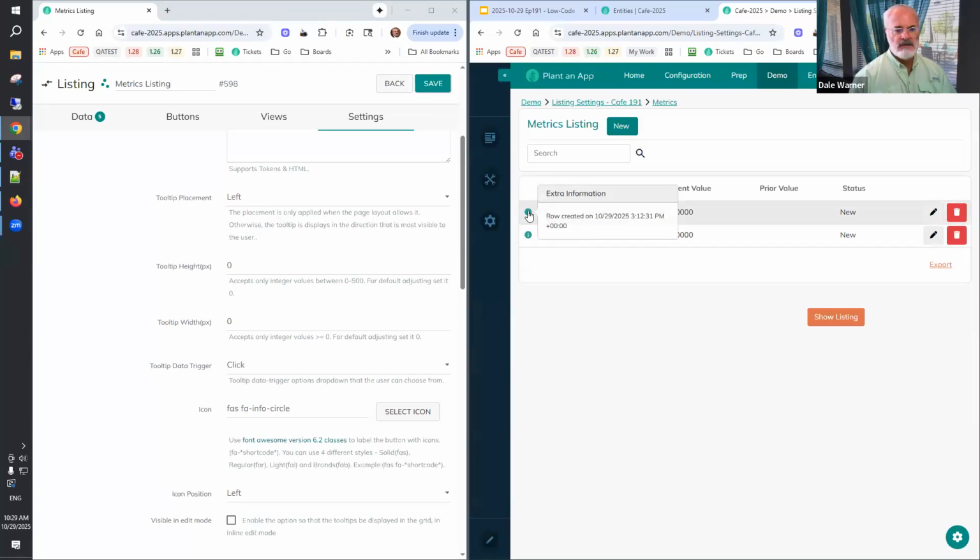Oh, and that's interesting. It adapted automatically, so it's showing the placement because of what it was allowing. It's letting that show up. It actually moved it to the right. So we can see some of these other settings. Let's see if we can see the impact if we do bottom as the tooltip placement.